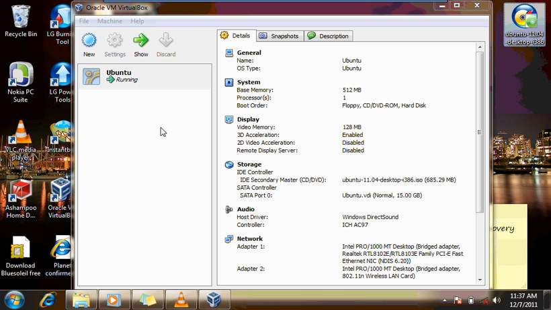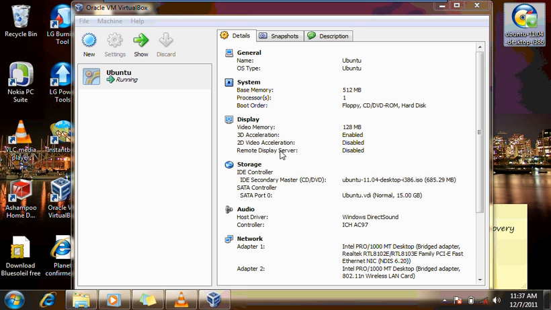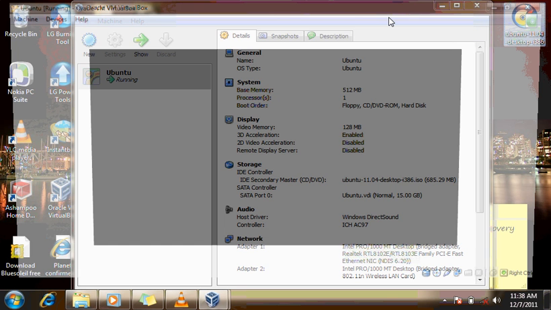I want to use it in full screen mode. You can see. So you have to leave it to load. Yes, I think that is clear.